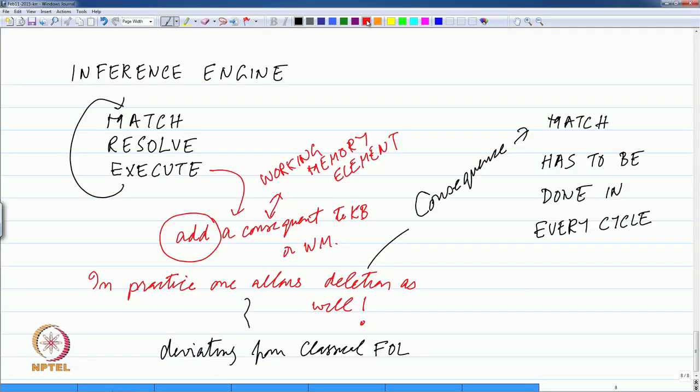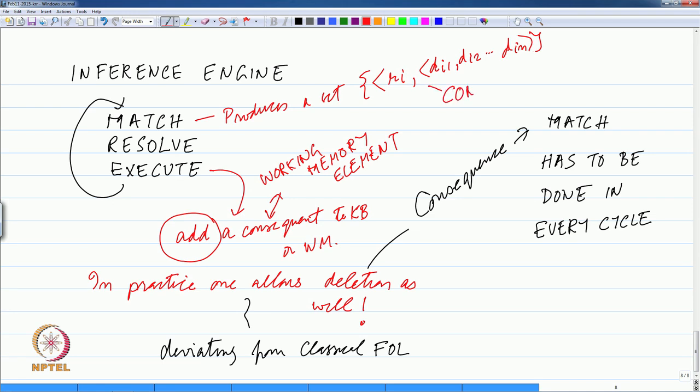So, the set that match produces looks like this: rule R followed by matching data as I said. So, d I 1, d I 2, d I n. This is called as a conflict set.